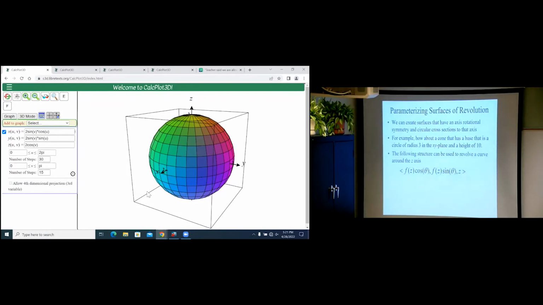And how do you do that? Well, you're going to have a function of z representing the line. So what I mean by that, here's your line, we could do it xz or yz. You would do your line here, and in this case, we do it as a function of z, and we could rotate that thing around whichever axis we want. We could go around a different axis. Now this is going to go around the z-axis because it's f of z cosine theta, f of z sine theta. But we could do f of y cosine theta on the first part, and f of y sine theta for the z coordinate if we wanted to go around the y-axis. So this will work for any axis.